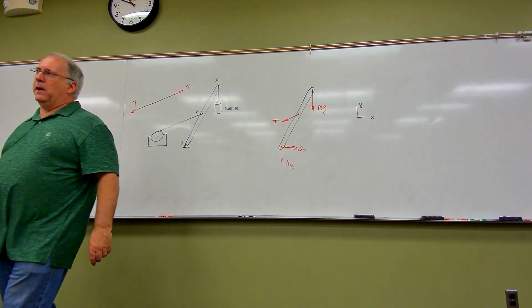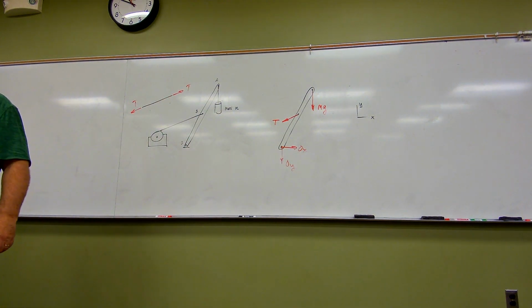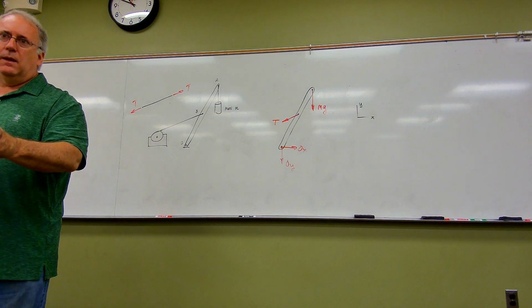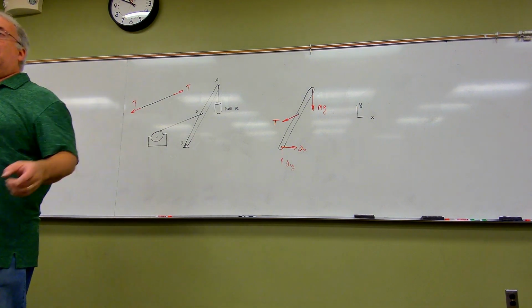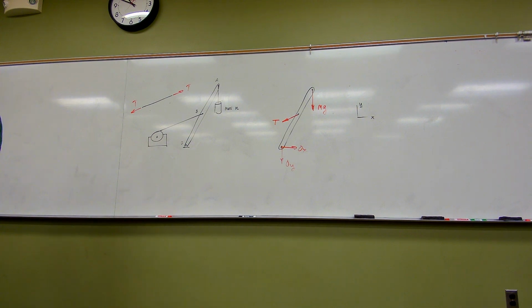We didn't include a moment. Why? What do you think? It doesn't say torque. Exactly. Nothing was said about it. In other words, there was nothing in the narrative that said that this was a rough surface, that there was a torque applied, or anything like that. The narrative, quite frankly, was silent on this. So when the narrative is silent about whether a connection is smooth or not smooth, we assume it's smooth. We assume there's no friction there.